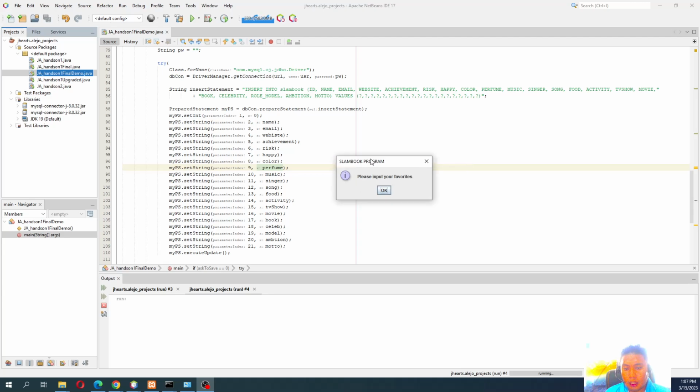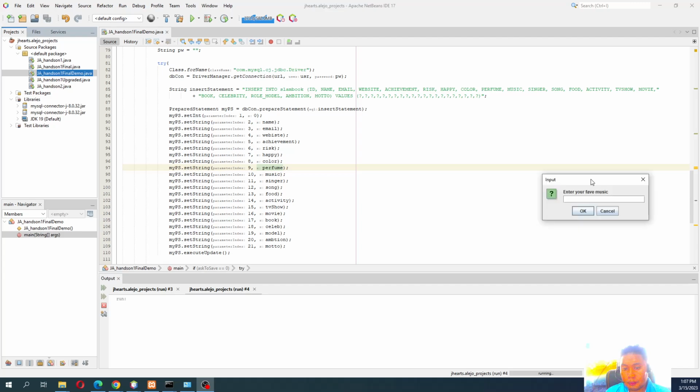Input your favorites: perfume, trap music, singers, song, fave food, activity.